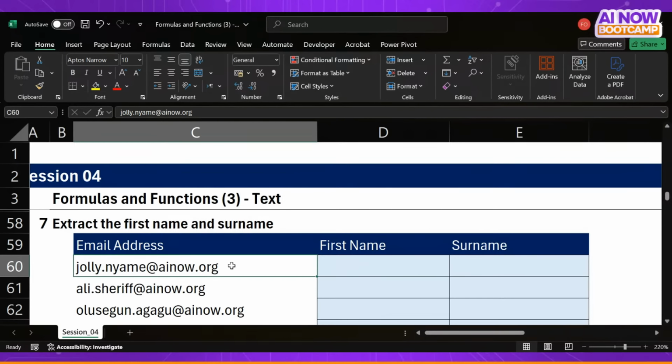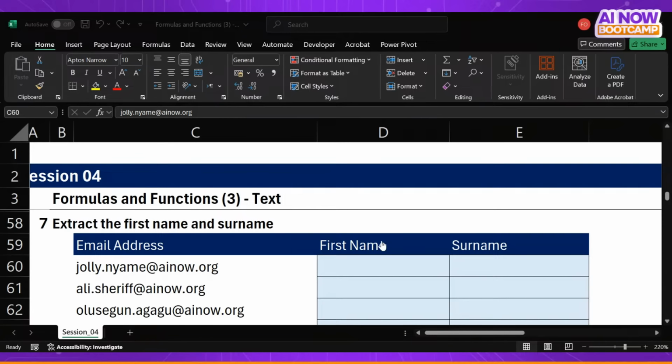Which of the functions, text before or text after, would work in the bid to extract Jolly from this email address? Which of them should we use? We have to use text before.